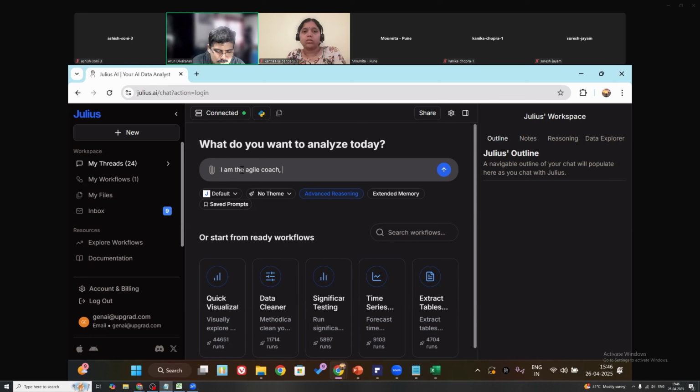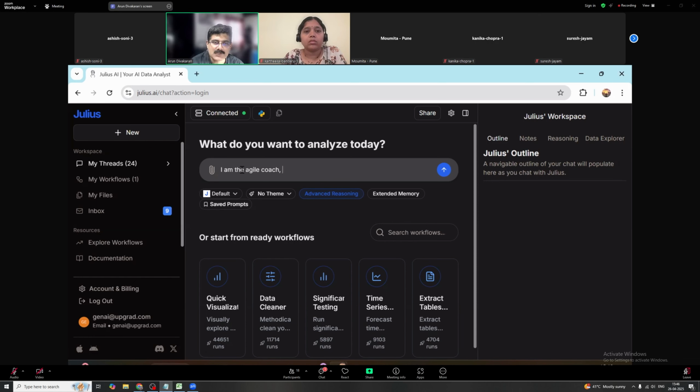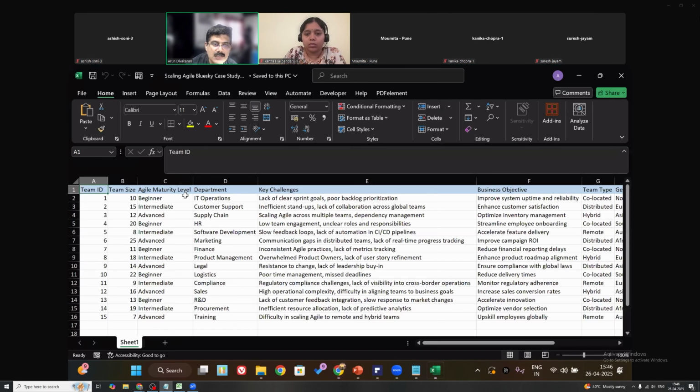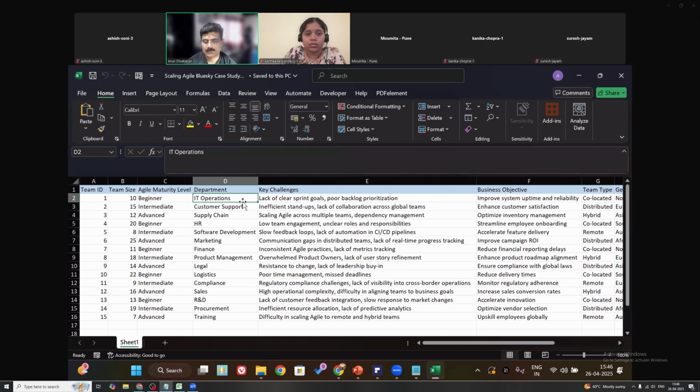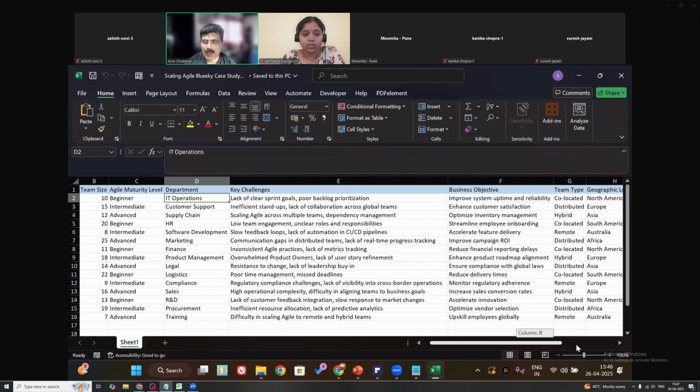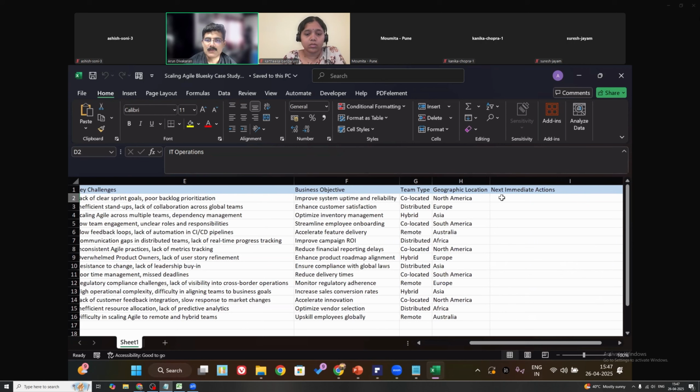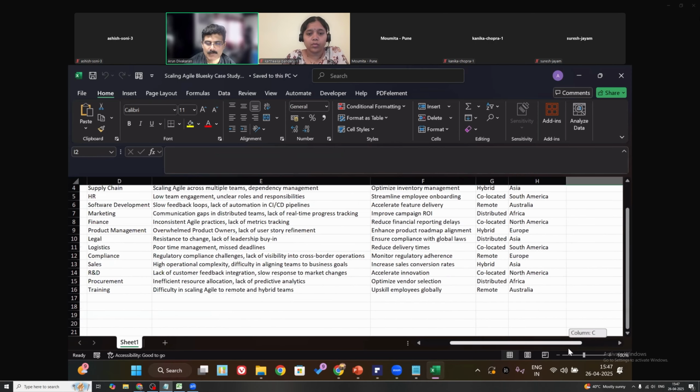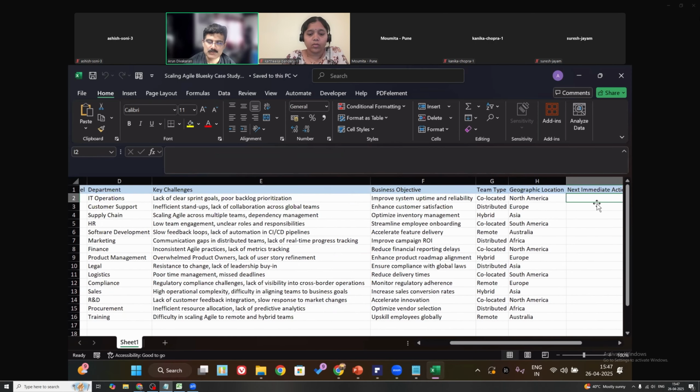Put the chain of thought role play prompt together and use the tool to help you come out with various insights, including what actions I should take immediately for each department. You can ask it to respond in the last column and give it back. That's what you need to do.